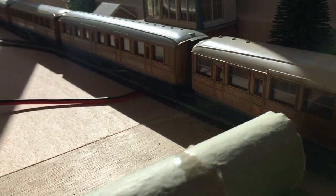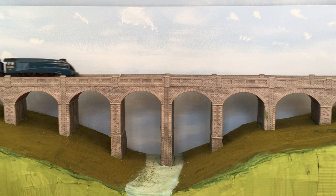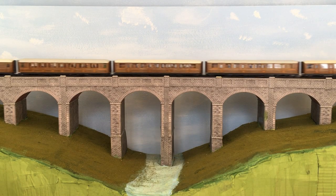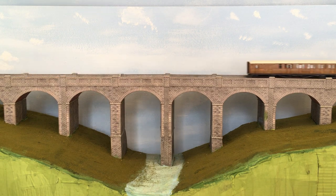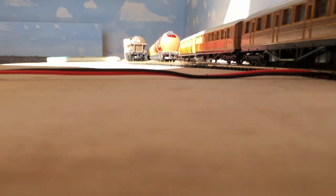When it's on straight, it picks up speed, but when it's on corners, it slows. London North Eastern Railway. That's my plan. You might see some steam coming out of the car now.